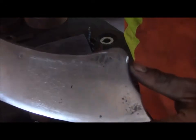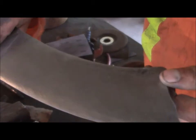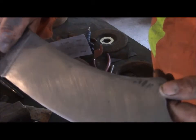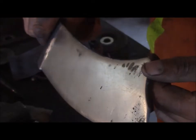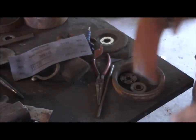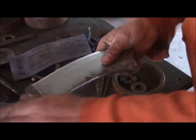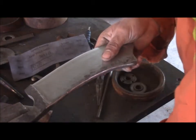Let's take a look. I'll wipe it off a bit. It's hard to get the light to shine on it right. You can see part of the cross-hatching there, and you've got to turn it a bit to see it going the other way. Anyhow, that's not a bad hand finish. I'm going to hit it up here on the other side just a bit more because I've seen the light hit some scratches in here.